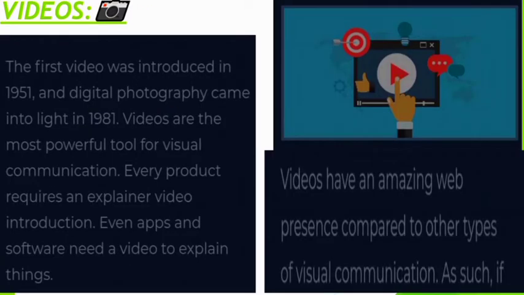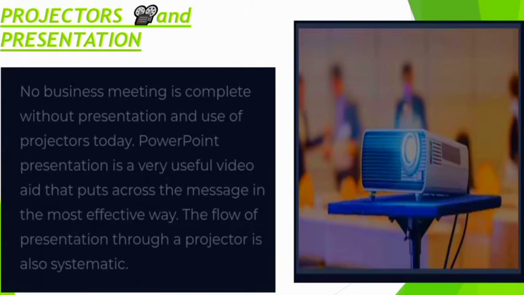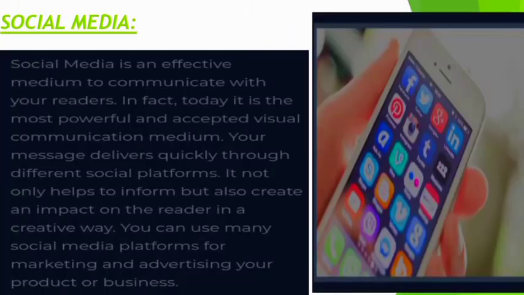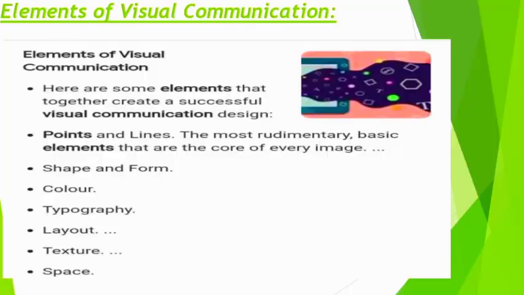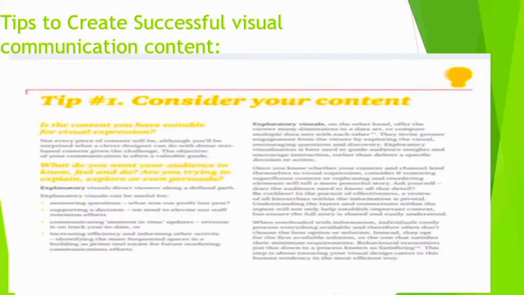Videos. Videos were introduced in 1951. It is the most powerful tool of visual communication. Projectors and presentations. It gives us the message in the most effective way. Social media is an effective, powerful, accepted and popular visual communication medium. Elements of visual communication include shapes, colors, layouts, features and textures.